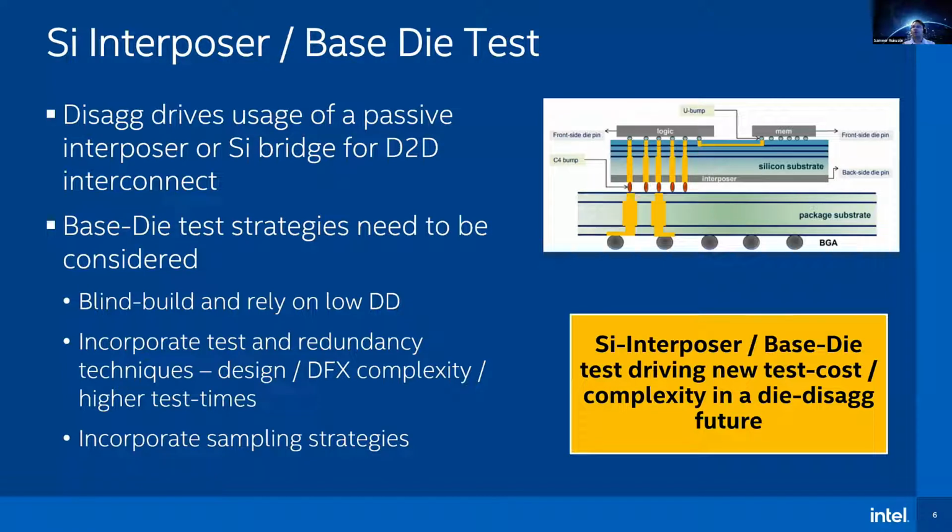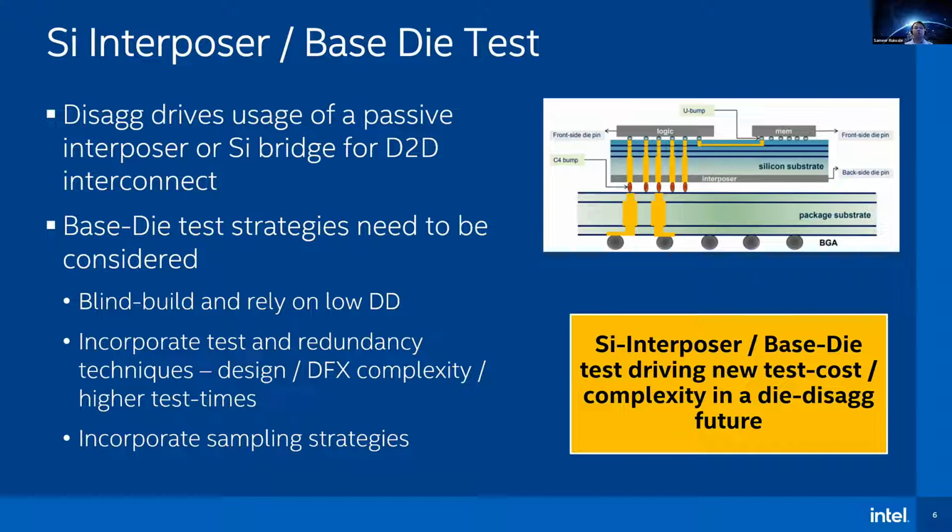There's a few issues. These interposers are typically built on lower process technologies, lower cost process technologies, and yet we might say, okay, they might be really high yield, so we might just blind build and rely on low defect densities for this particular silicon interposer technology and not test it. The risk is we might take package fallout, and again, that's a very costly loss because you're losing all of the integrated die on this base die if that happens, because there's a defect in the interconnect.